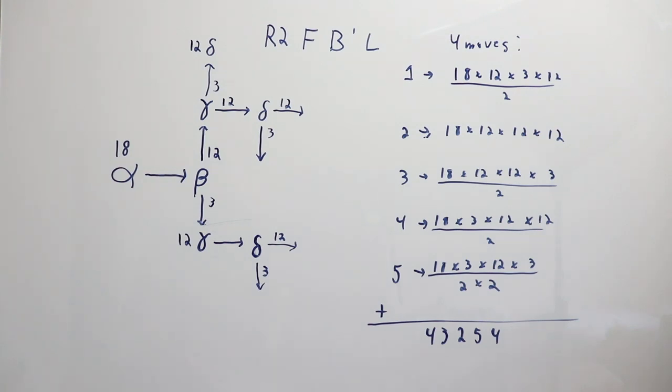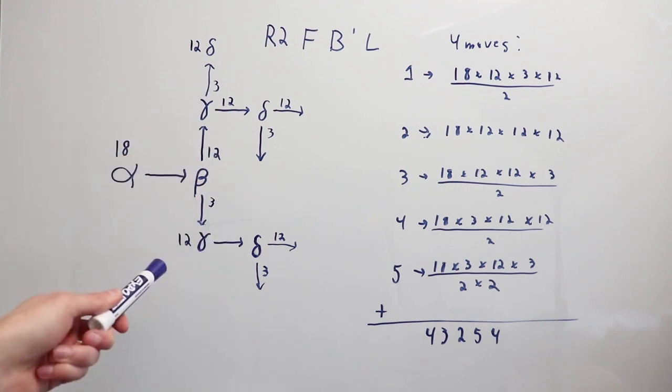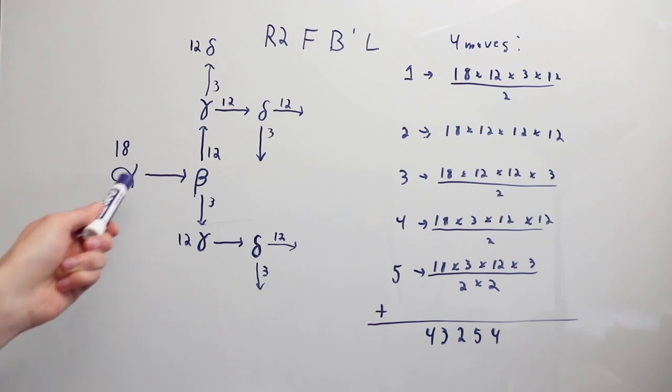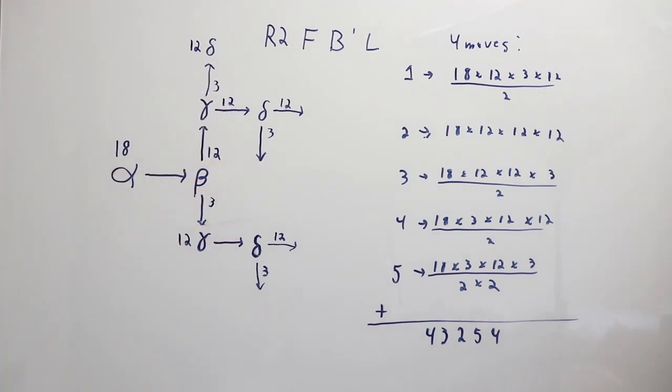The other thing that we can notice here is that for an n move network, there will be exactly n arrows or n numbers on each path. And that one's pretty obvious to see, right? Because since it's 4 moves long, you're going to be crossing over moves 4 times. And so you get 4 numbers from that.